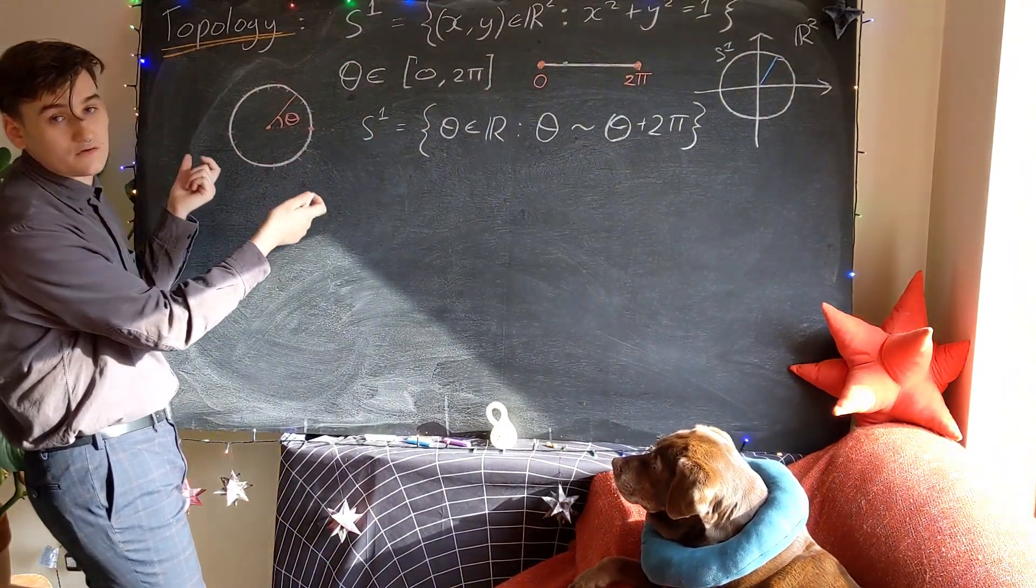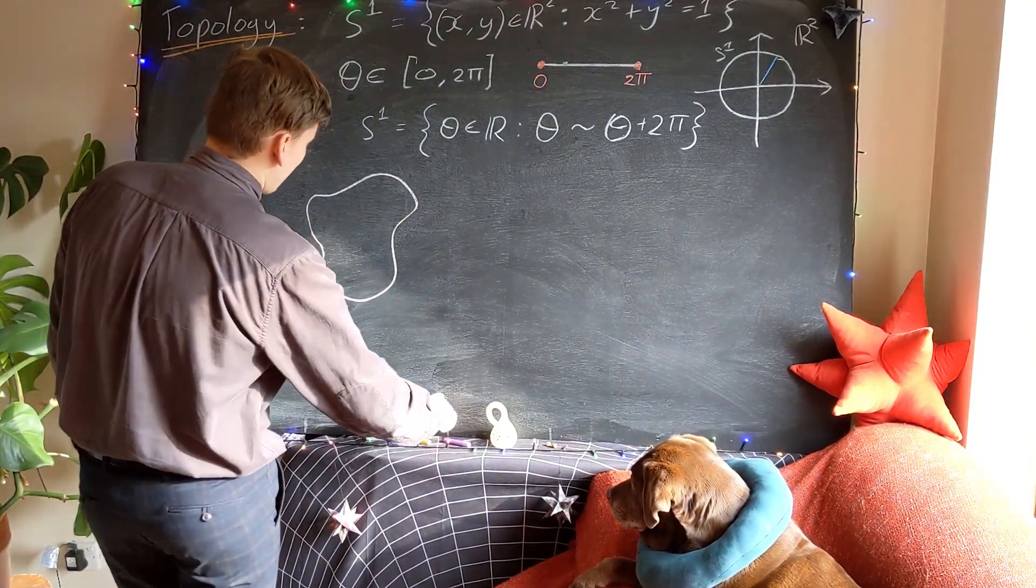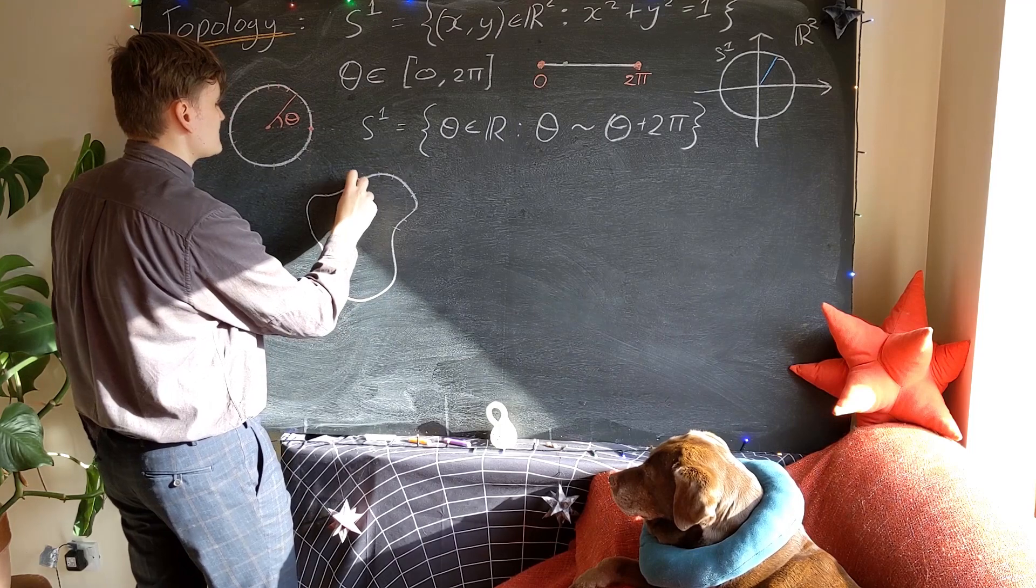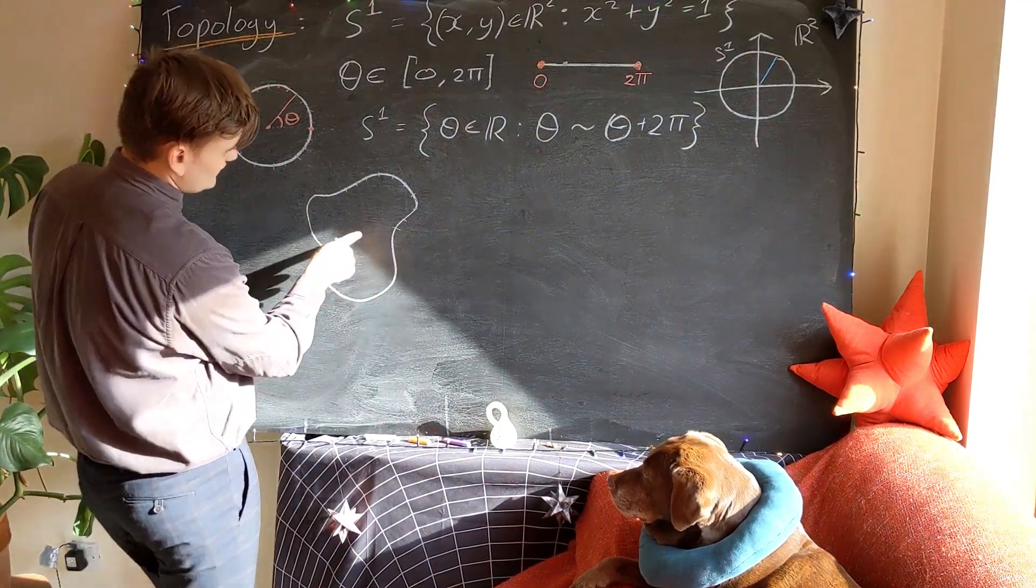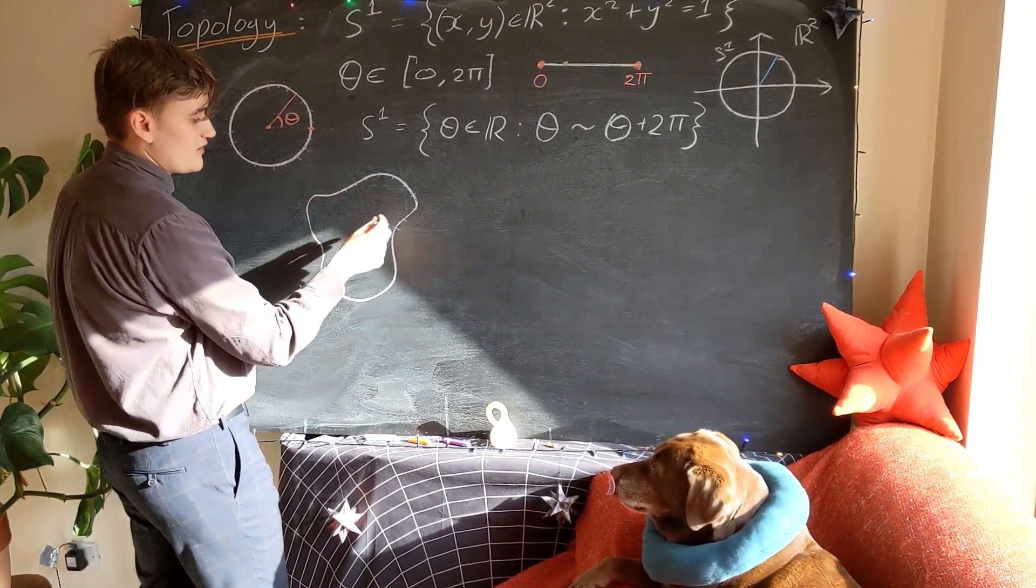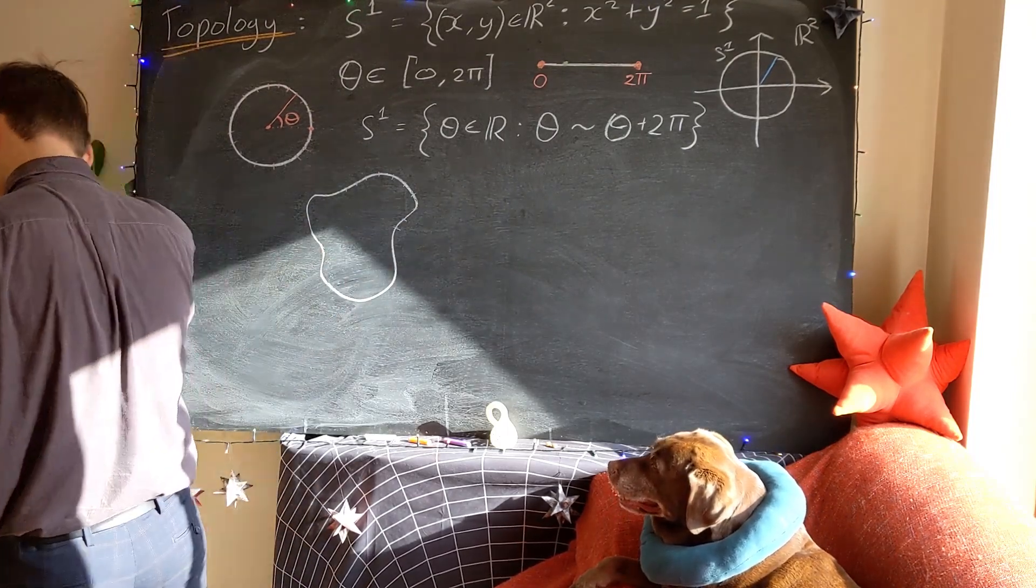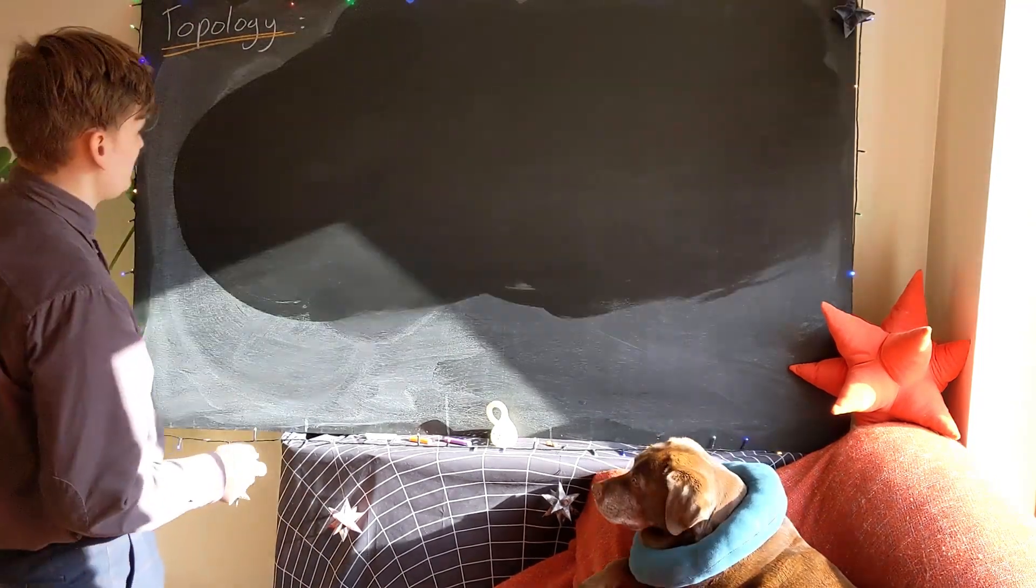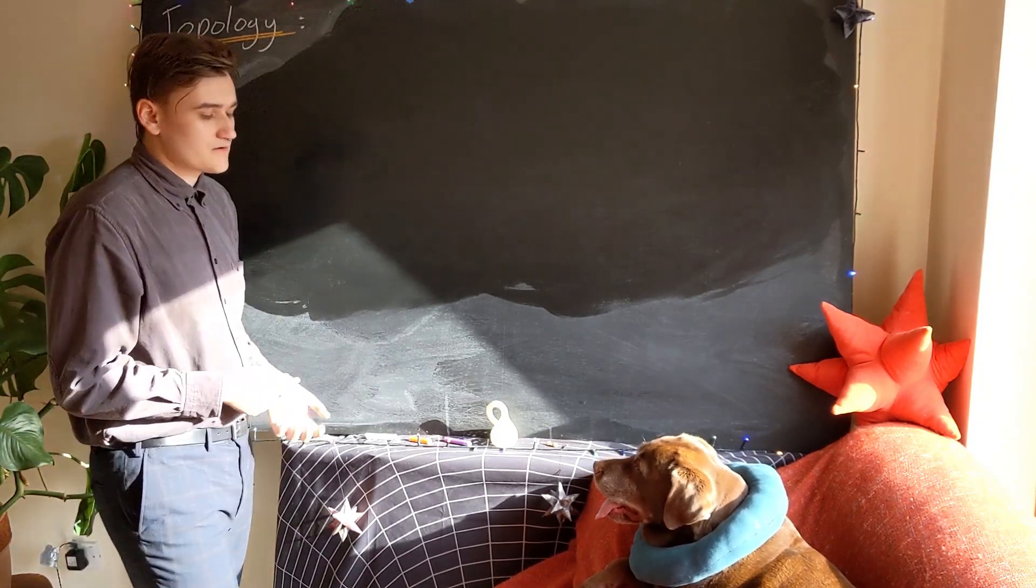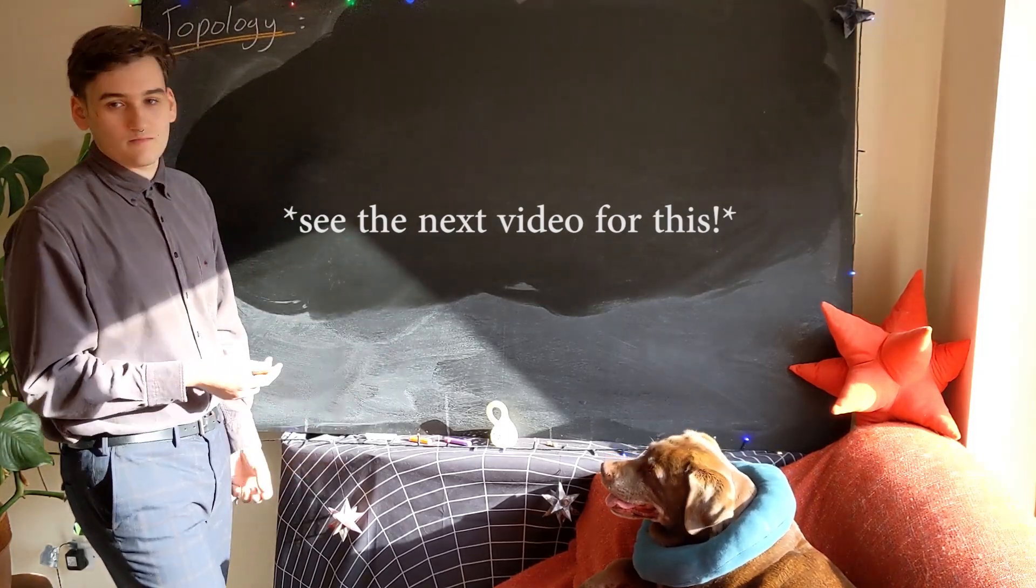So, now I did this for the round circle. It would be equivalent for any kind of circle. We would just have to be a bit more clever in the way we construct our theta coordinate, but essentially we would still be able to use a one-dimensional coordinate to characterize all of the points on the circle, as long as we abide by the rule that when you've gone all the way around, you're at the same point. Okay, so that was the circle. That was a fairly simple topological space. We can construct some more complicated topological spaces by using the Cartesian product, which I defined in the preliminaries video.